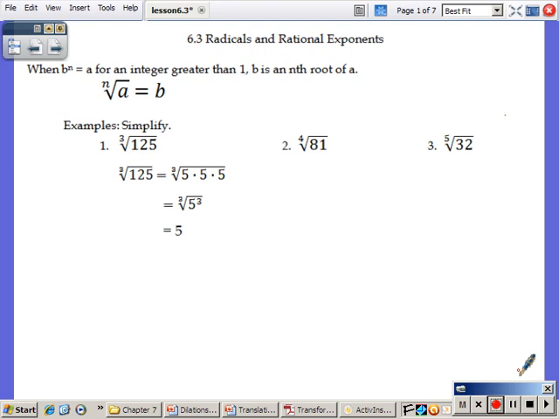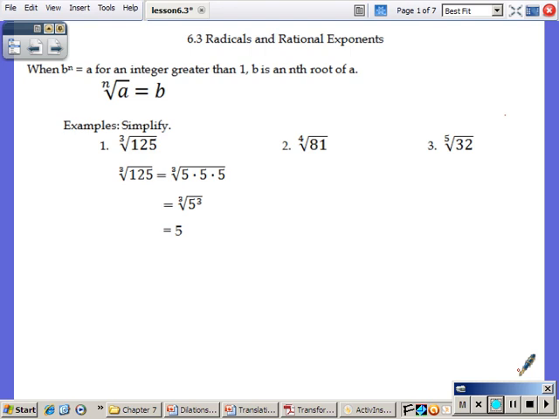Now remember what a square root meant. It meant what number to the second power, or what number squared, equals that number that's underneath. So, same idea, the nth root of a number, you would be looking for a number raised to that nth power, the root matching the exponent, to then be able to simplify. So for that first example, you see the third root of 125. So what we're actually asking ourselves is, what number to the third power, multiplied by itself 3 times, is 125? Well, 5 times 5 times 5 is 125.